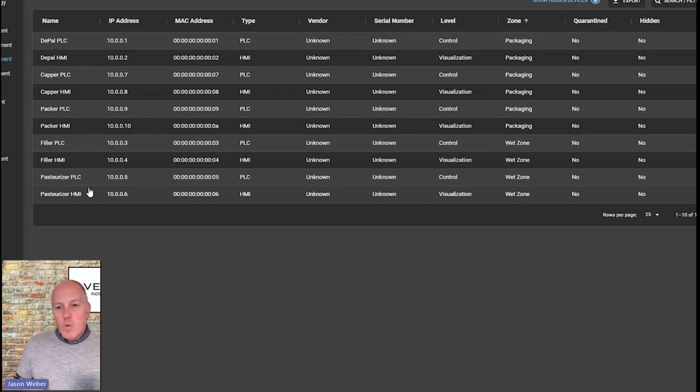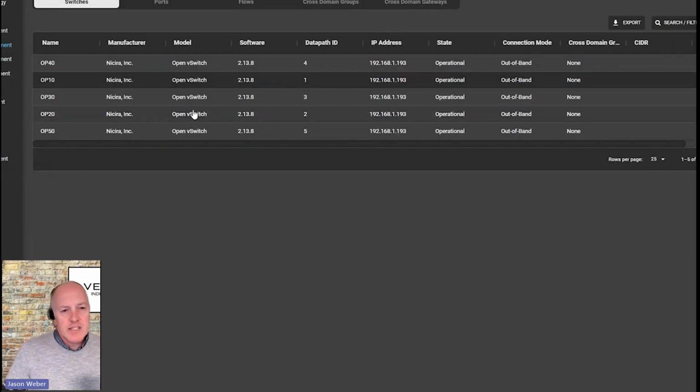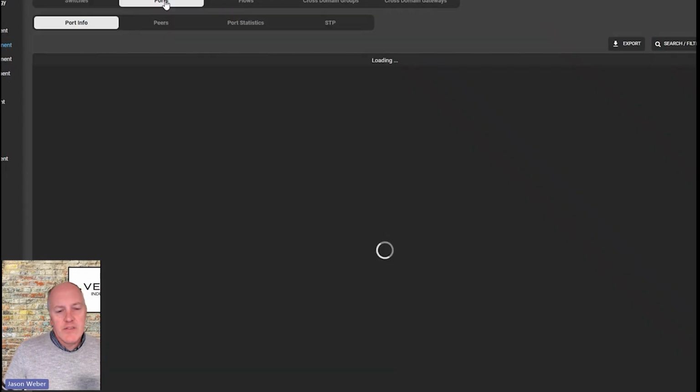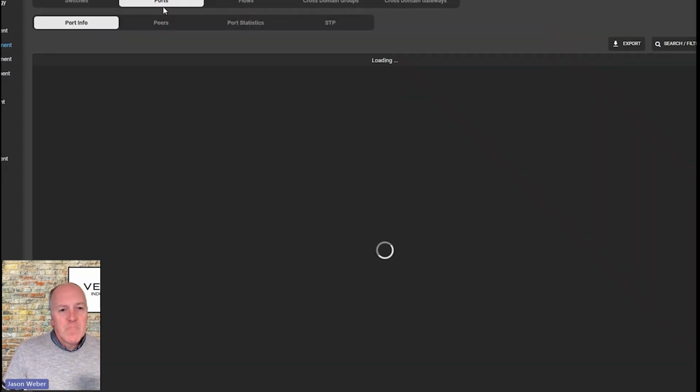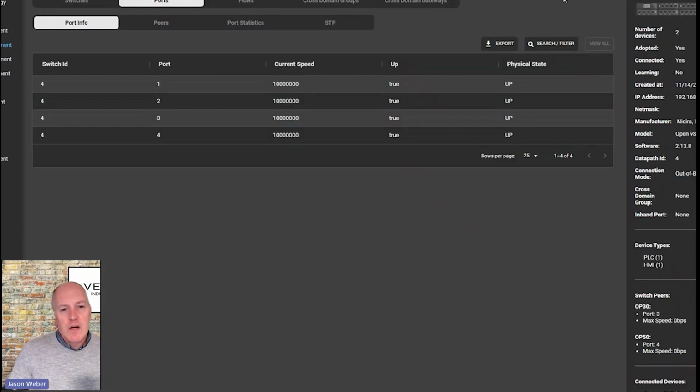So we can create rules that allow entire zones to communicate if you want to do it that way. I can look at the switches. In this case, they're all Open vSwitches within my simulator. I can see the individual ports. Oops, I need to actually select a switch first. The individual ports here on the switch, and see what's connected to it, how it's communicating, all those sorts of things.